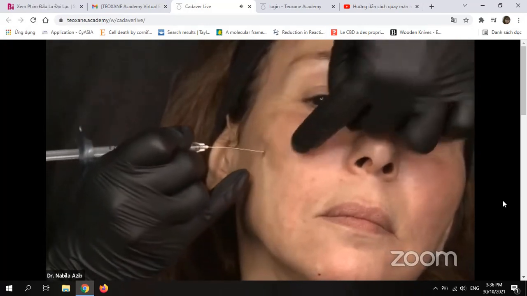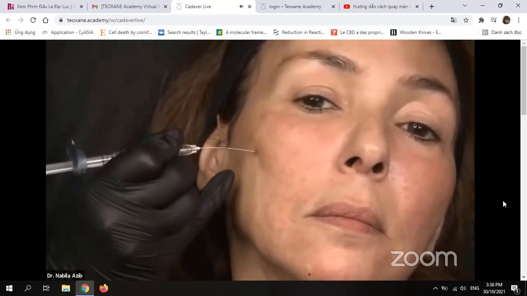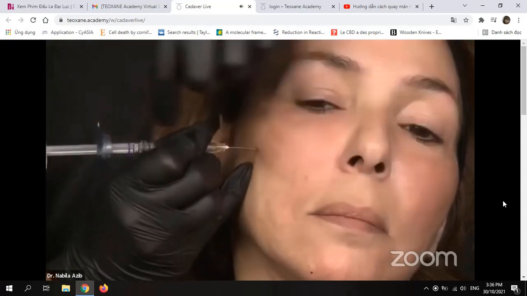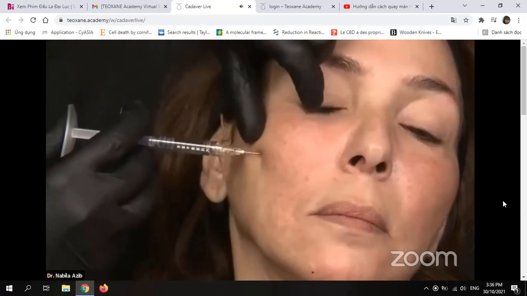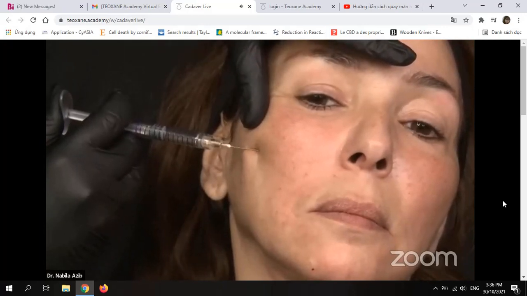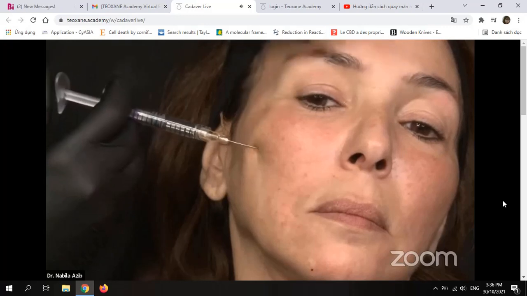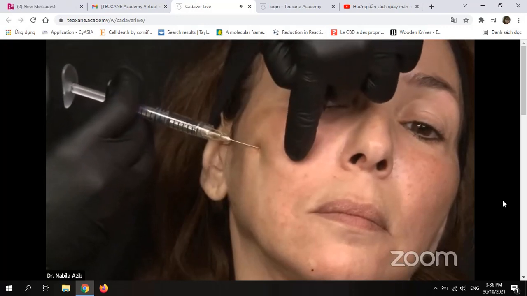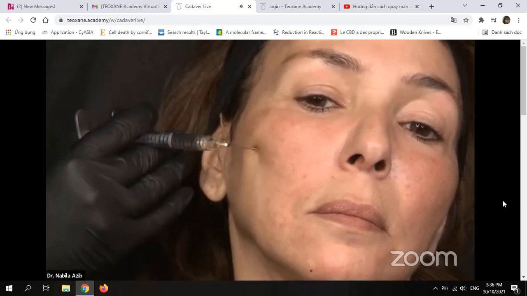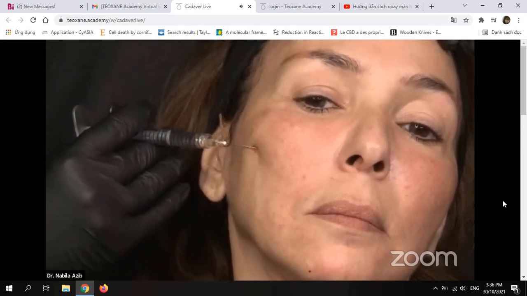Look, Ludmila, I will go now in the deep medial cheek fat compartment. So I just change the angle again. And here I don't need a lot of product. I will inject only 0.1 here. Can you show us where is the tip of your cannula? Here. Exactly here, in medial. So I'm lifting my cannula. You cannot see it because I'm deep.